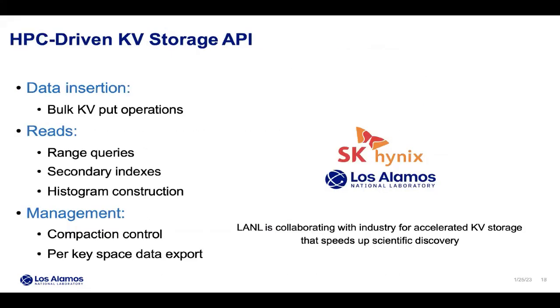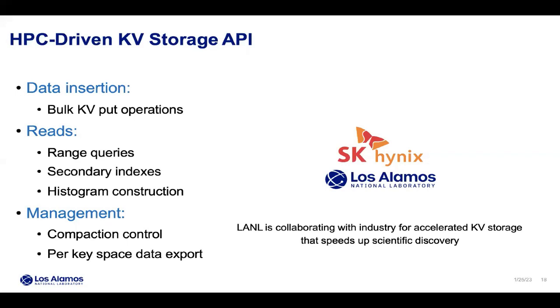So we started this work with SK Hynix, and we initially started with a standard KV API. But for scientific simulation, we really need a few more operations and some more fine-grained control than what was defined in the current API. This is partly an effect of the specific workload that we want to offload. So we wrote up what we consider an extended API, or extended requirements, for scientific key value. This was kind of a starting point for operations we thought would suffice, and we began working from there. I can certainly share that with anyone interested. We have a link to a public web page where that's being shared.